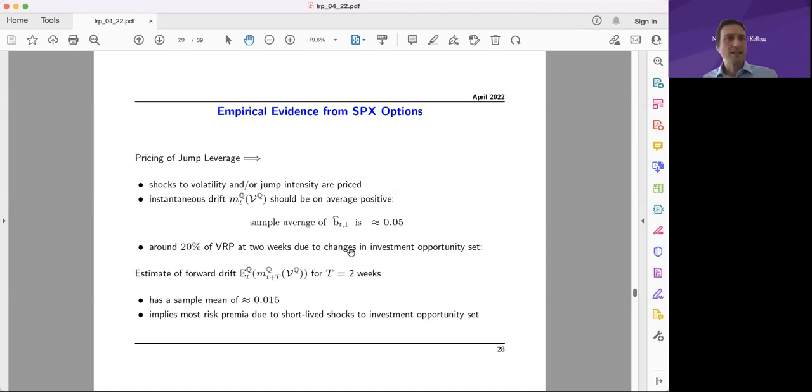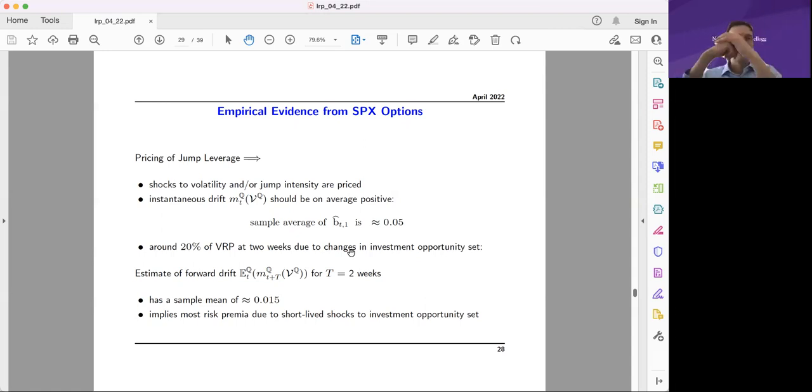So that is consistent with a story in which jumps arrive in the price, they arrive together, they trigger jumps in volatility, and they trigger jumps in jump intensity. And this is the type of risk which gets compensated. It's relatively short-lived. It doesn't need to be a short-lived effect, but that's what the data seems to suggest. That self-excitation spikes up around this 2-3 week horizon, over this very short period of time, and then it dies out.